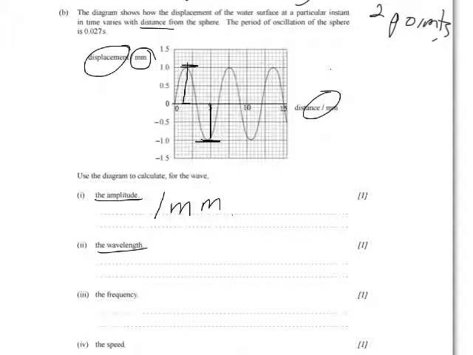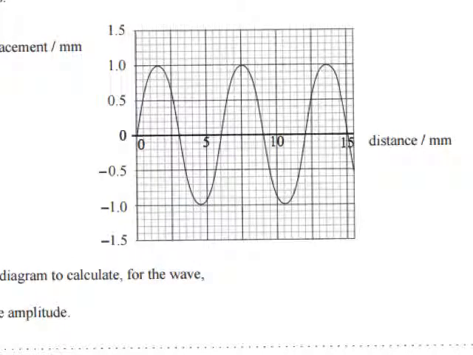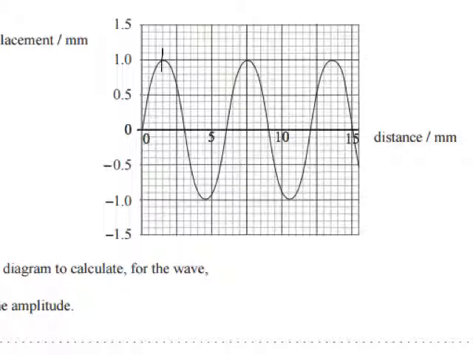The wavelength we can also take from this graph because it's a distance on the x-axis. However, let me tidy it up a little bit. And if we get a little bit closer, you'll be able to see that the distance from the maximum crest displacement to the next displacement here can be read off on the x-axis. Similarly, you can start here and find the same place. Now, if we look at the squares, 2 small squares represent 1 millimeter, so the entire wavelength would be equal to 6 millimeters. Okay, so the answer to that question would be 6 millimeters.